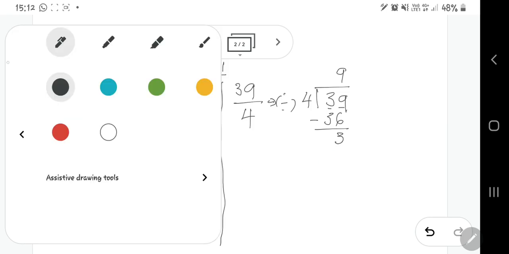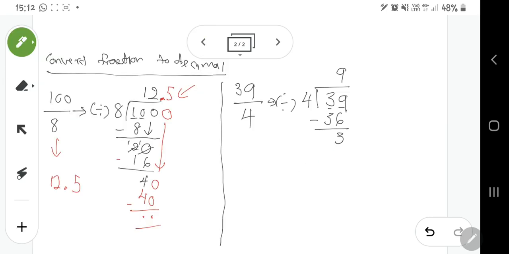You have a remainder. So this is where you proceed your division by creating an imaginary 0. Bring it down. Don't forget what? Yes, the decimal dot. Decimal dot there. So now, what times 4 is 30? There's nothing times 4 that gets 30. The closest one is 7. So 7 times 4 is 28.